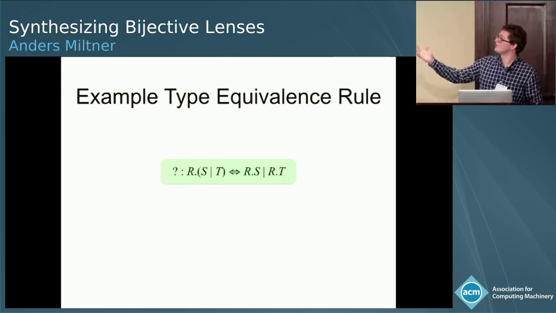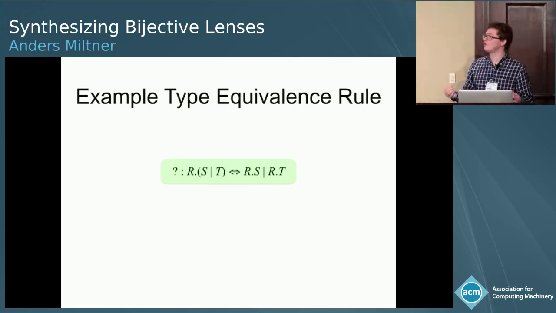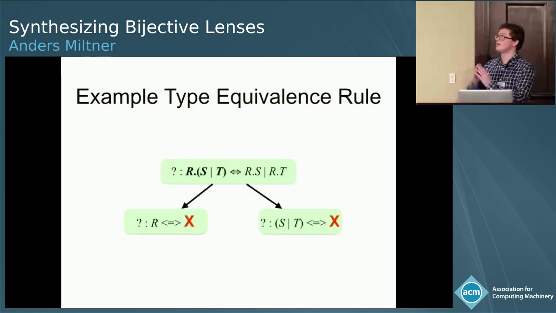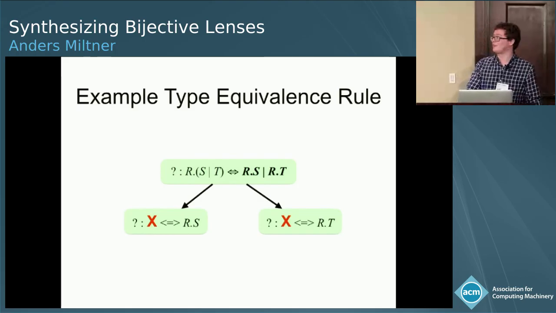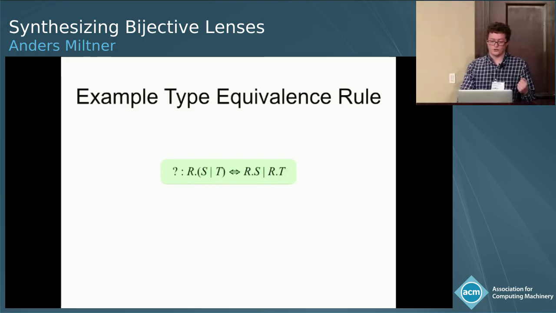So let's say we're given this synthesis task, and we want to use our syntax-directed rules as before. So we look and we see, oh, the left format has a concatenation. Maybe I should use a concatenation lens. But when trying to break the right-hand format into a concatenated subcomponent, we can't because it's got an outermost disjunction. Similarly, on the other hand, we might say, oh, let's try to get an OR lens, but we can't on the left because it has an outermost concatenation. So in this way, the two regular expressions are incompatible. We can't generate a lens between these two types using only syntax-directed rules.